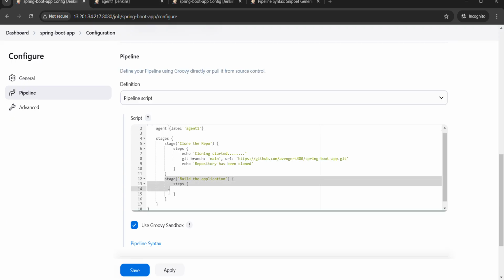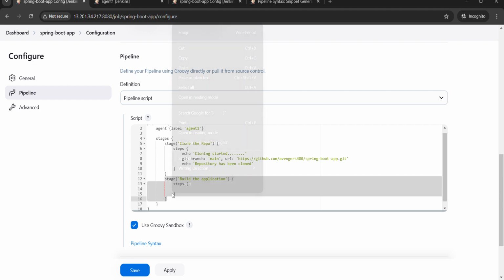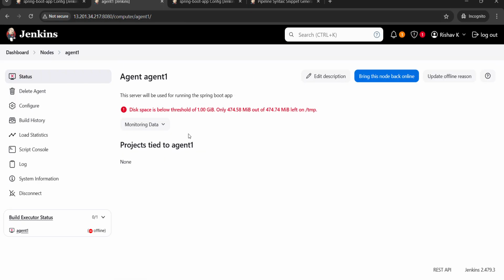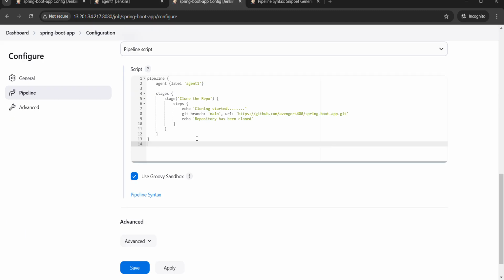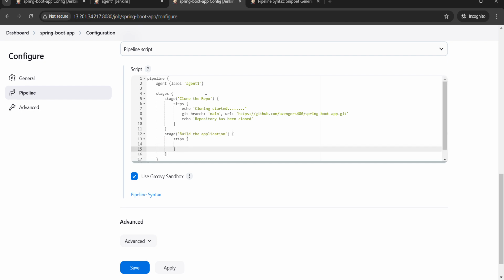So up to here, I'll just copy. Always see the synchronization, the indentation. Here 1, 2, and here 1, 2 I have to copy.